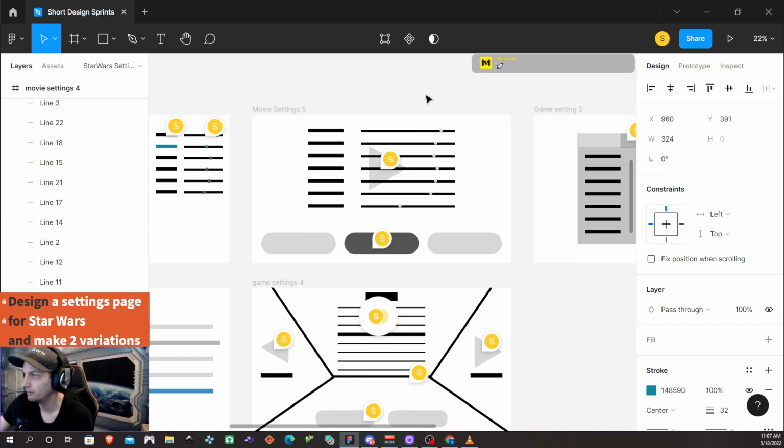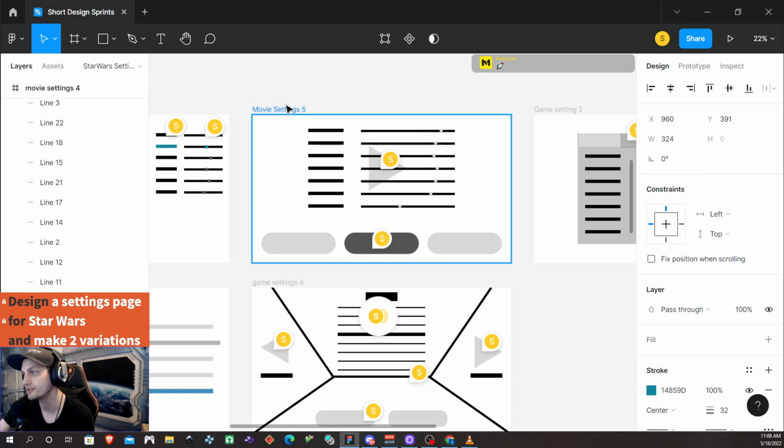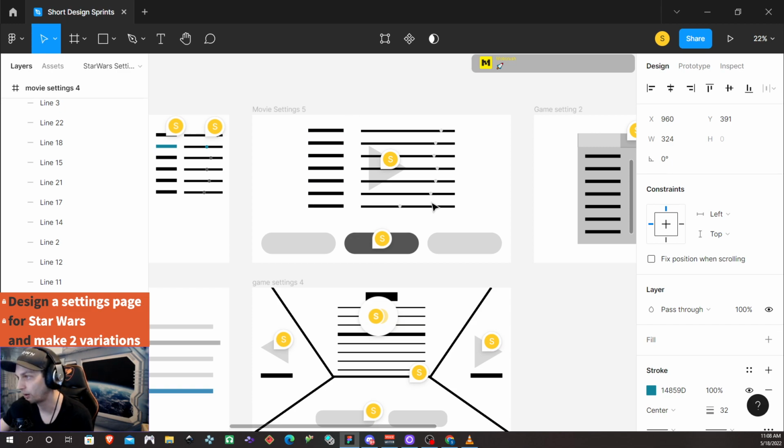Movie settings 5. I actually looked it up on Netflix. I may have taken a screenshot that I could open. This is basically I checked it afterwards. I'm sure I've used this interface before. Maybe it was Disney Plus. I think it was Disney Plus, not Netflix. I misspoke there. So it actually pops up just like this, where the movie is still visible in the background. There's just an opacity layer. All of your settings pop up on top of it. And honestly, I don't remember what was going on with this, the bottom part. I could pull up my screenshots. I'll do that in a second.